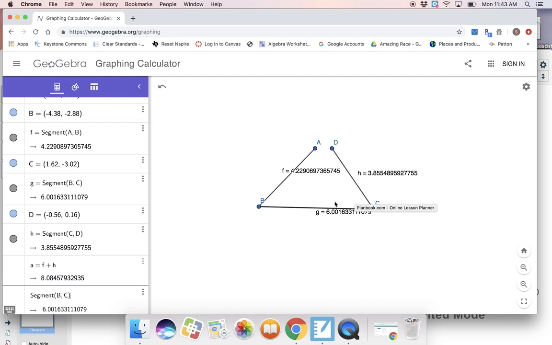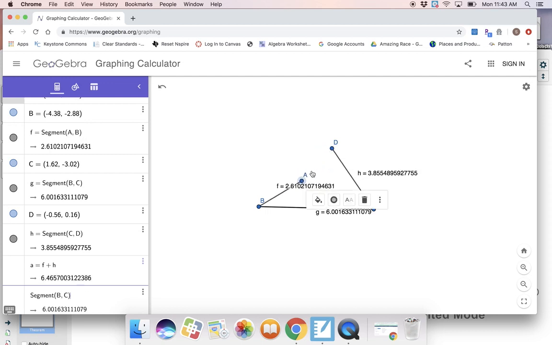Okay, so here I have three lengths of sides. Over here I have F and H. Those are these two sides right here. And down here is just a repeat. That's this length here. So don't really worry about the top. Just focus on these two down here. So if I have, you can see this makes a triangle. And the sum of those two sides is greater than the third side. And that'll hold true for a lot of different situations.